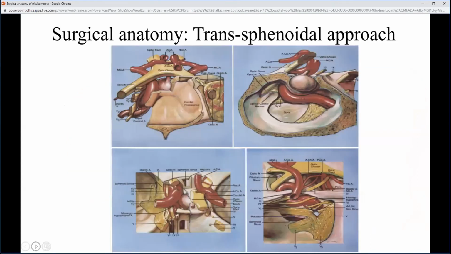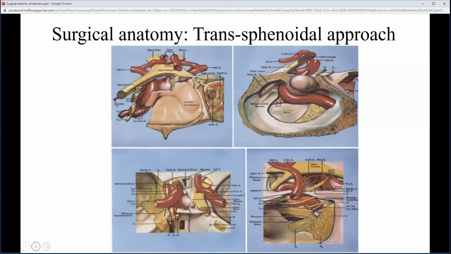Here again, we see another representation of the relationships around the pituitary gland. So in the top left image, we are looking at the sphenoidal cavity anteriorly and anterosuperiorly a little bit, and then we see the optic chiasma just above the pituitary gland, which is located behind the posterior wall of this sphenoidal cavity in which we are. So we see the optic chiasma above. We see the carotid artery prominences, and then just lateral to these prominences with the carotid arteries, we see the branches of the cranial nerves present in the cavernous sinuses, as we said, laterally to the pituitary gland.